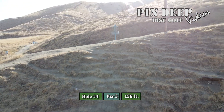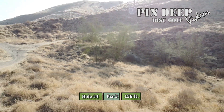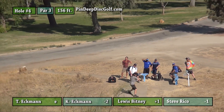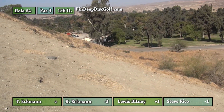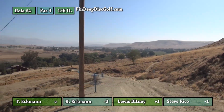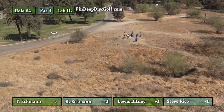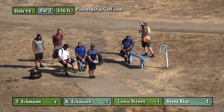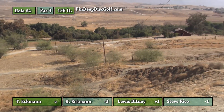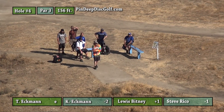This is one of the unique holes of the course — oh my goodness. 156 feet. Don't let that fool you, this hole is dangerous. It is super steep. Kyle's going to throw a backhand putter and lands in a nice spot — probably about a 30-foot putt straight up at the basket. Steve's disc rolls all the way back down and behind the bush — that's terrible, worst case scenario, to land right there by the basket and roll all the way back down.